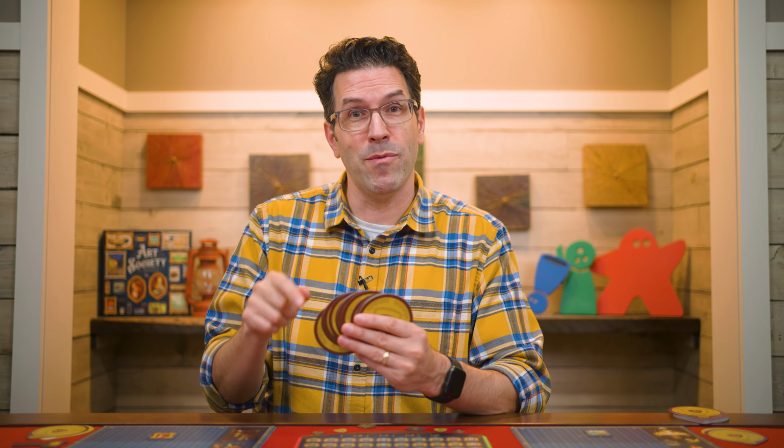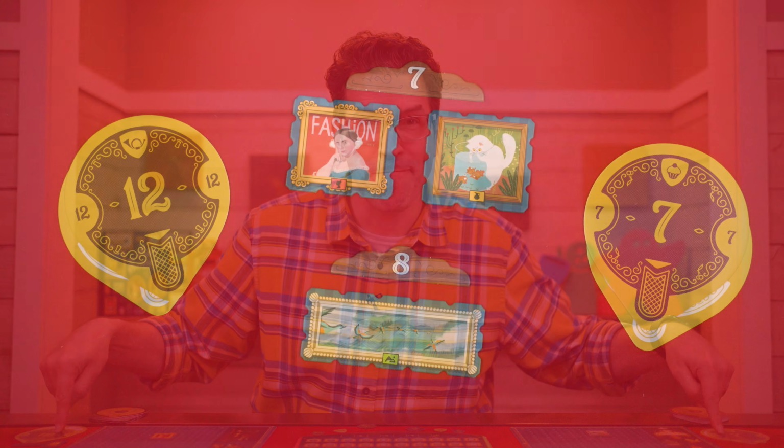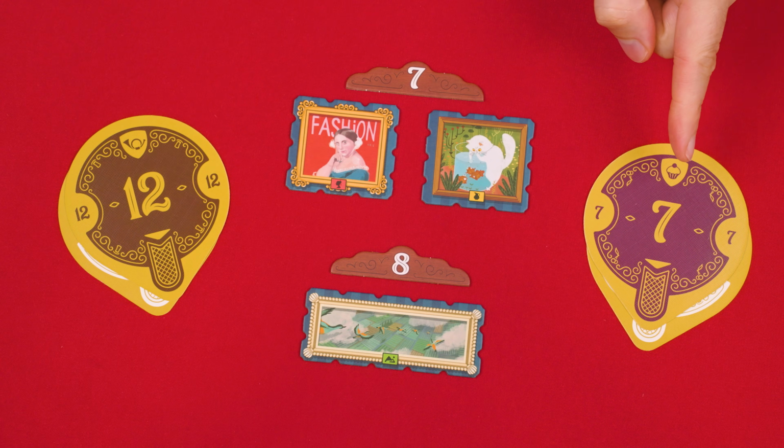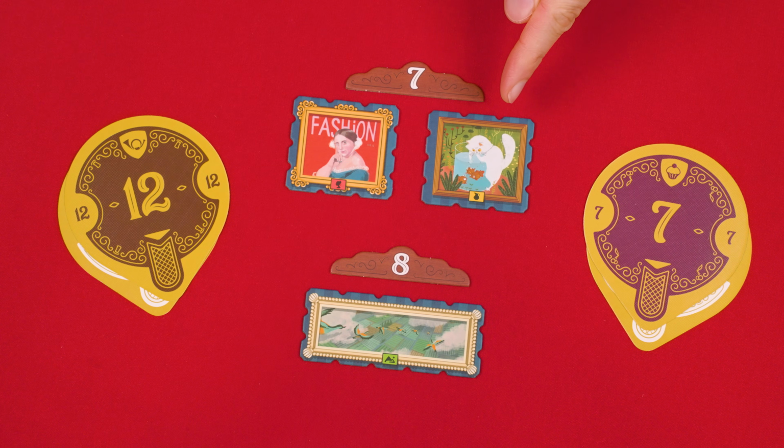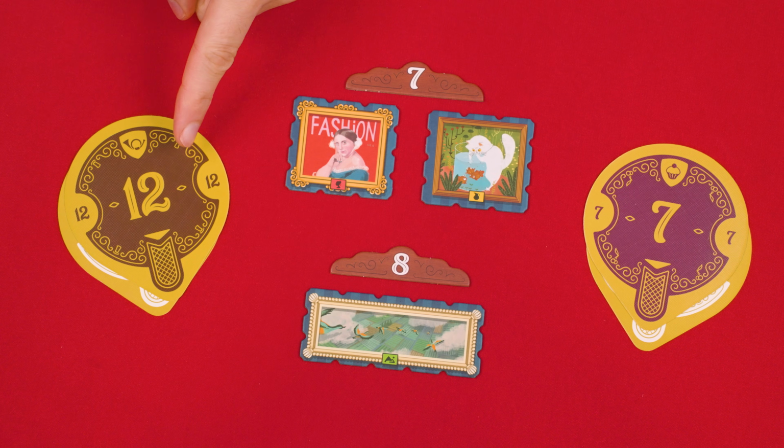I like to keep my bid cards in order, but that can make it easier for another player to guess which one I'm picking if they see which end of my hand I'm drawing from, so I like to make my selections under the table. Either way, when everyone's ready, their chosen bid cards are flipped face up. In order from highest to lowest bid, each player now takes 1 painting from the auction area. So in this case, if I was this player, I would go first.